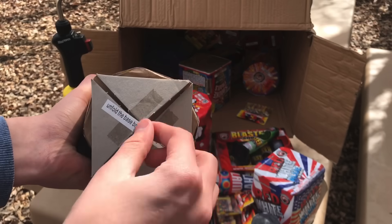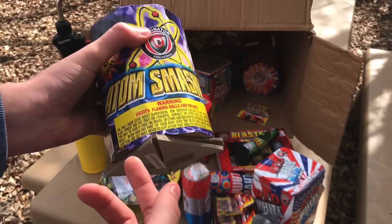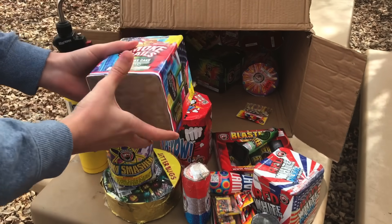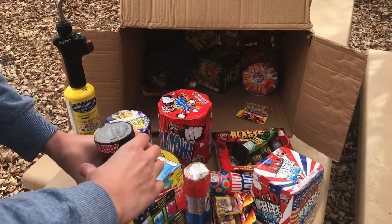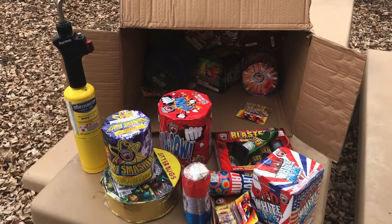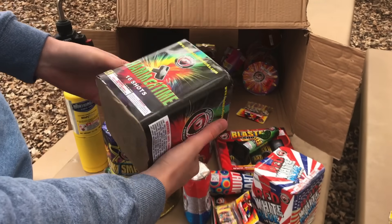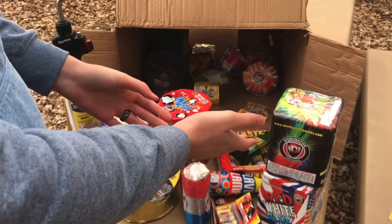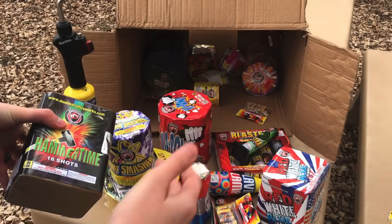First time for me too — so check this out. The thing folds out and then you get a little stabilizer. I like that a lot. We got Smoke Trails, a day smoke cake. Okay, I'm going to put all the daytime stuff aside. We've got Hammer Time, a little 200-gram cake, 16-shotter — about the same weight as the other 16-shot. These are really nice value cakes; you can get these fairly cheap. I think all these fireworks here are $100 or less.